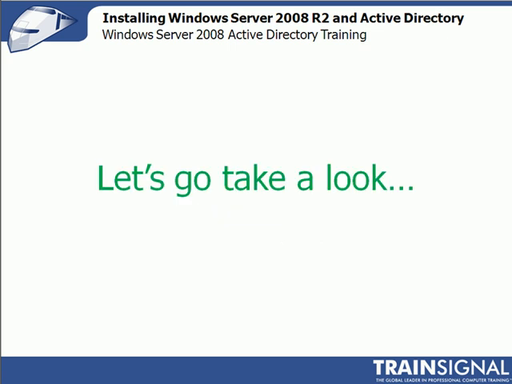So what we're going to do now is I'm going to take you over to another computer that I've already installed Windows Server 2008 R2 on, and I've already gone through the initial configuration task utility, and I've named this computer New York DC2. So we're going to actually start off where we install Active Directory. On the assumption that if you're following along, you have not installed this second computer yet, go ahead and pause the lesson and then go ahead and resume once you have that computer installed.